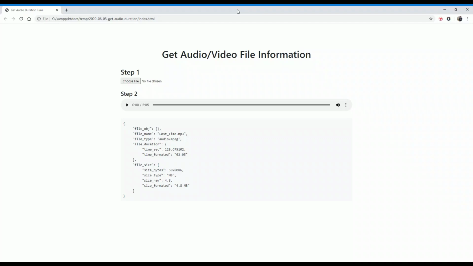The information I'm referring to is the file name, the file type, whether it's video or audio, and the file size, not just byte size, but formatted so it tells you this is a 2 meg file, a 3 gig file, things of that nature. And also how long that particular audio or video file is.